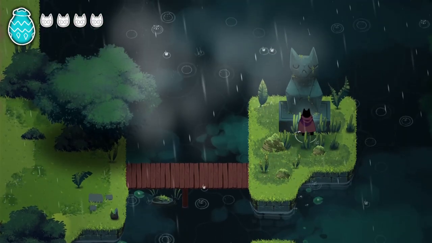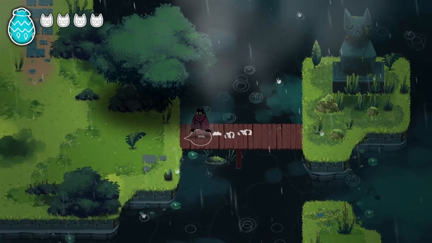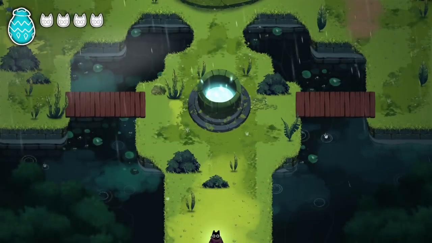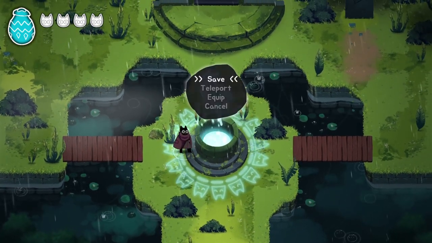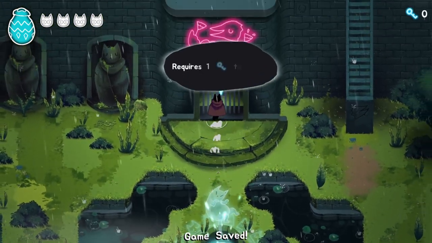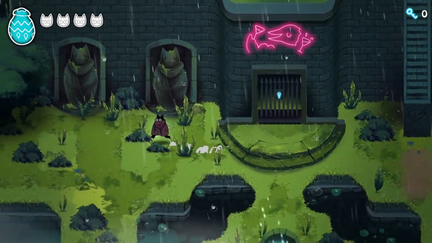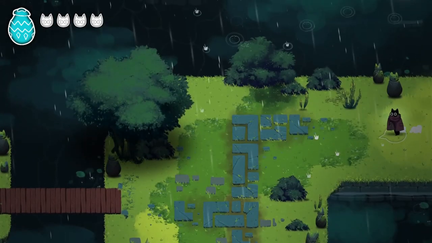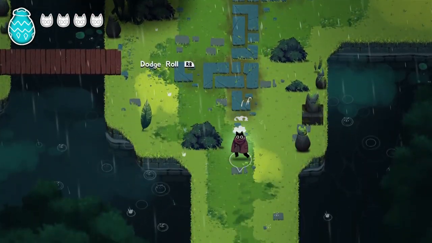Boom. What's this? Can't break that one. Okay. But that's a kitty statue. Only frog statues must go. Wait, why does it look like all the statues on this side are cats? Oh, that's a save. Okay. Requires one key to unlock. How do I get key? Huh. Yeah, like, look, all these are little cats. There's no more giant frogs anymore.